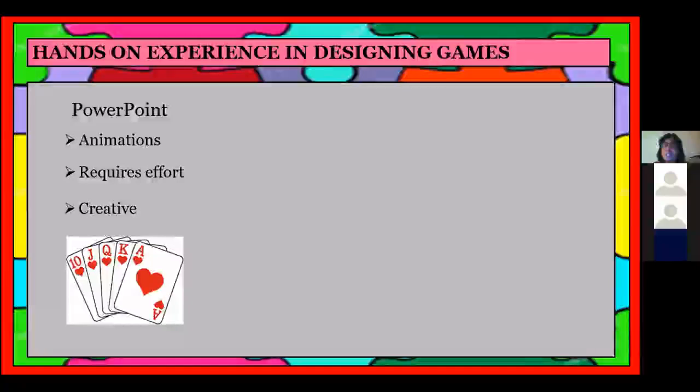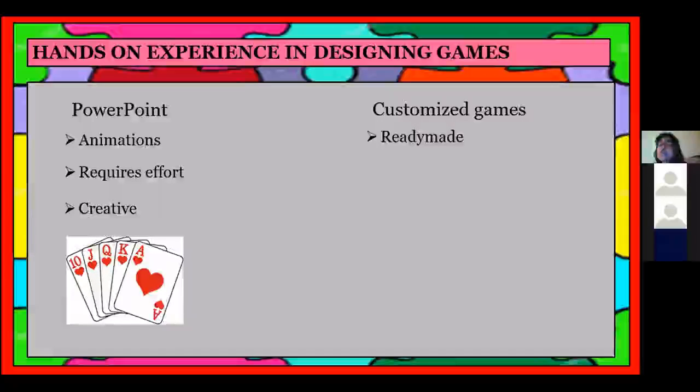So now I would like to talk about the other games that I have experimented with, especially the Edu Candy game, the Noughts and Crosses game. The Noughts and Crosses game, as you could see, was a game that I took from a customized website. Such games are very easy to make because they are ready-made. The game is already created in the website. You just need to incorporate the questions. So it becomes very easy and is not time consuming at all.